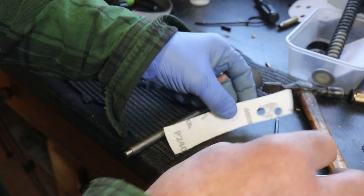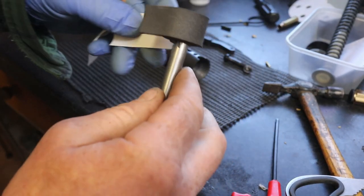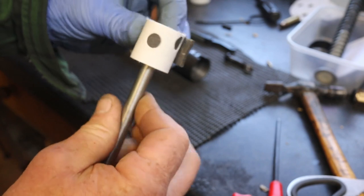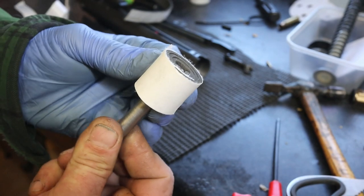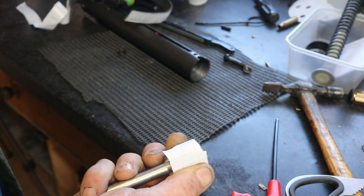Now we're going to use this with the straight edge facing upwards to fill the remainder of the gap where we've left the diameter of the foam slightly under. And once again, nice and tight. I bet you're sussing out what I'm up to now, aren't you?